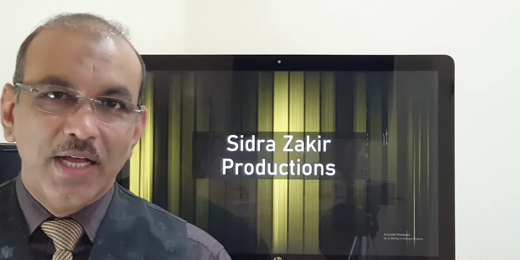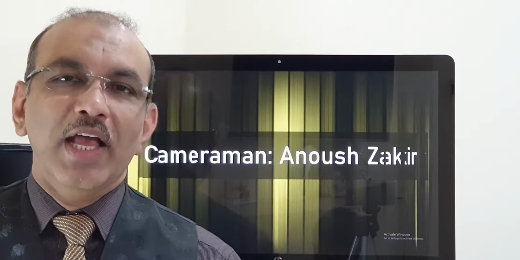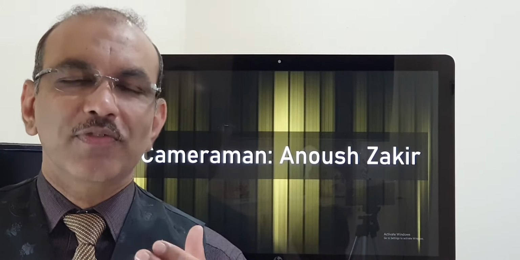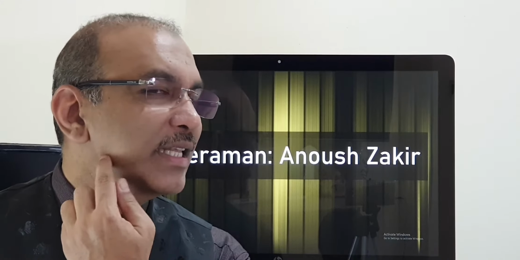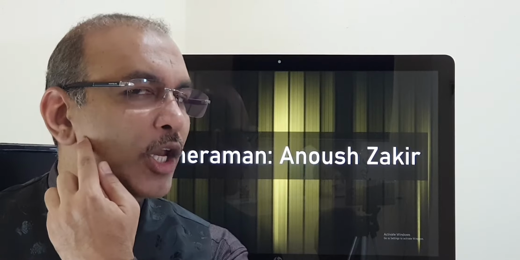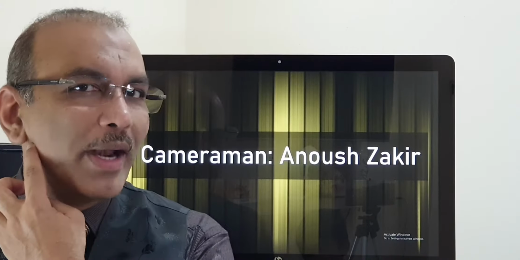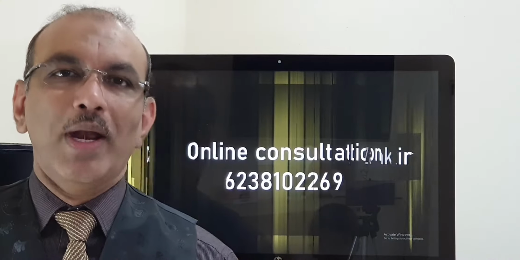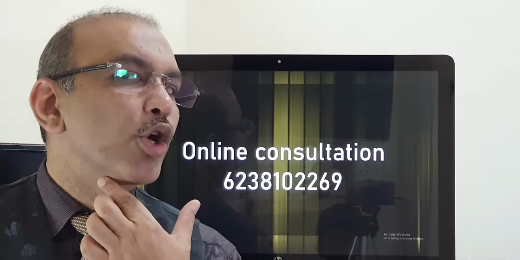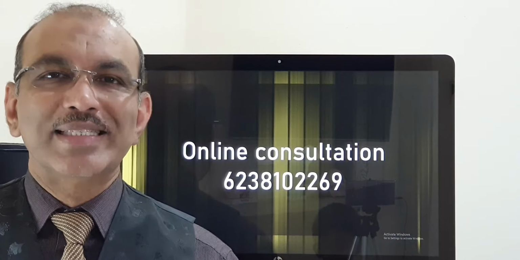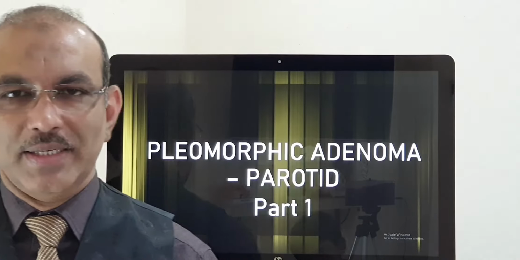Saliva is produced by the major salivary glands. We all have three sets of salivary glands. One is the parotid. The parotid gland is positioned here in the lower part of the ear. That is the largest of the three. So, you have one here and one here, one set, one pair. The second one is the submandibular gland, just seen below the mandible. The third is the sublingual gland, which is just below the tongue. So, we have three sets.